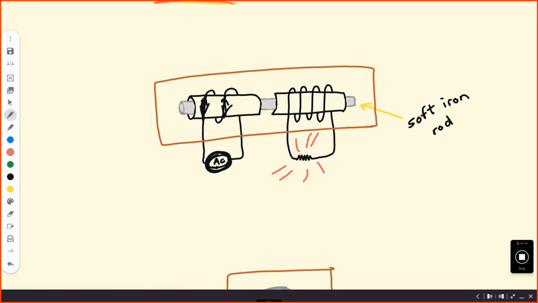Now, why go through all this trouble? Because you see the number of loop-de-loops over here? They're called turns. Over here, I have 2 loop-de-loops, 2 turns. Over here, how many loop-de-loops do I have? 4 turns. The coil on the left is called the primary, and the coil on the right is called the secondary. And this whole device is called a transformer.